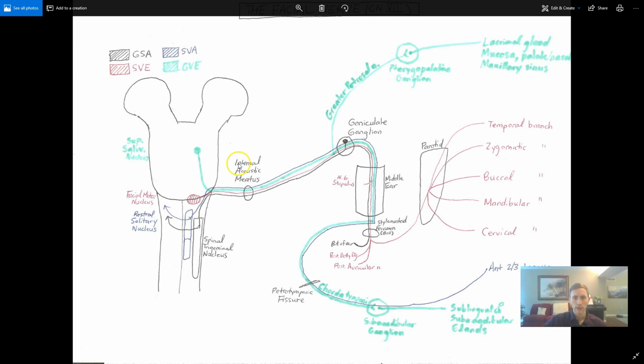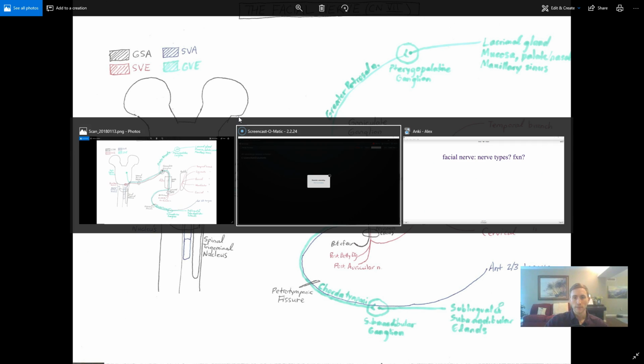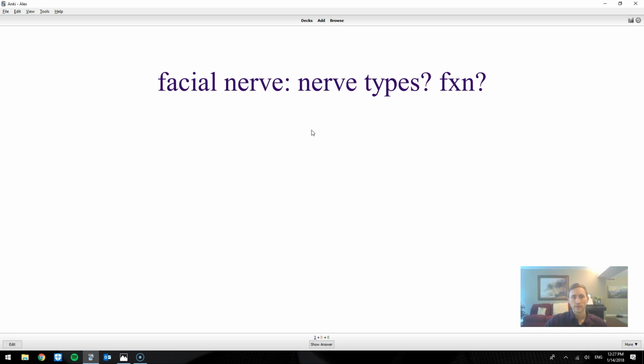And so, what I would do to continue remembering this nerve is to review it periodically using spaced repetition, specifically using the spaced repetition software Anki. I've talked a lot about that on different parts of the website, and I made a couple of Anki cards here to help me remember these different things. So for the facial nerve, the different nerve types, GSA, SVA, whatever, asking about that, and then asking about general functions, because those connect pretty well with the cranial nerve nuclei.